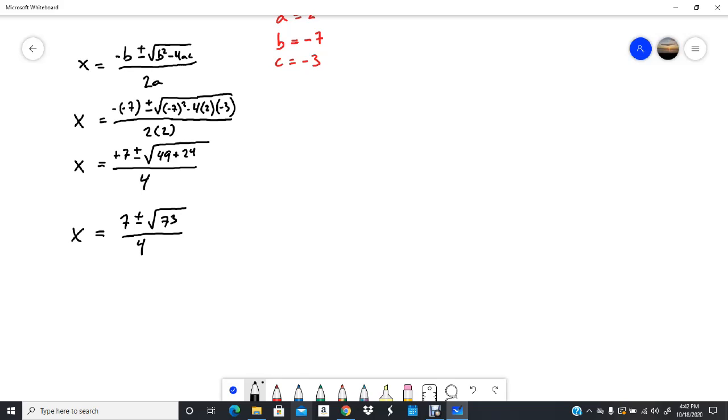So the roots would be x1 being the plus version, and x2 being the second root, the negative root. Those would be the x-intercepts, the roots of the quadratic. No need to further simplify. The only way you can make a mistake here is if you determine the a, b, c wrong from the question, and then you make calculation errors.